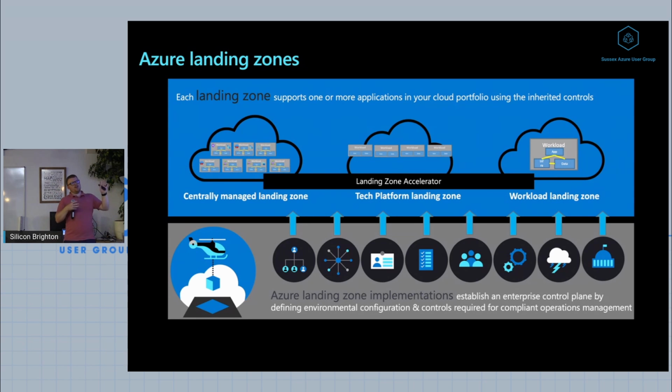And then the most common that we would see is our workload landing zone. Just give me the subscription. I'm going to deploy what I like into it, but all the policies are still going to be enforced and I can't avoid those things. So I'm deploying an app service or a website, I'm deploying a SQL DB, those sort of things where it's not a platform. It's very much just that workload. They know what they're doing. Hand over the keys, off they go.